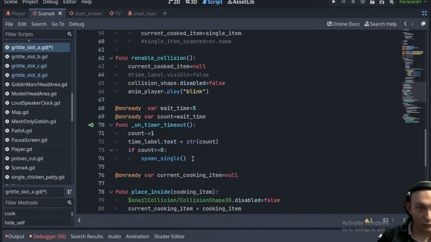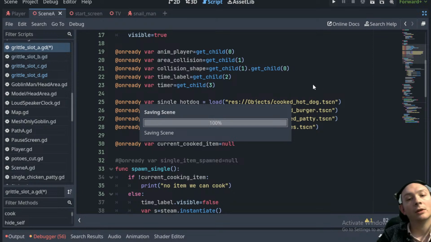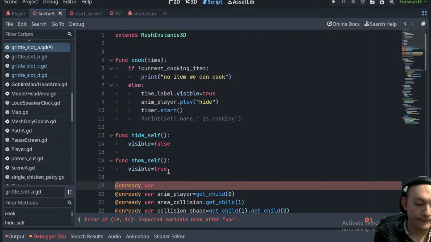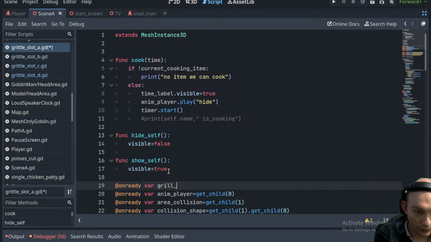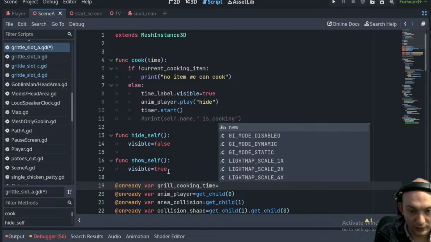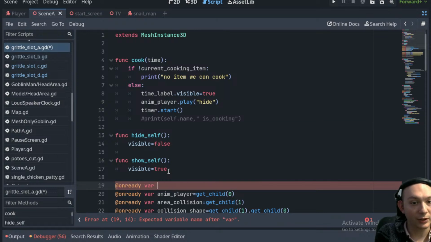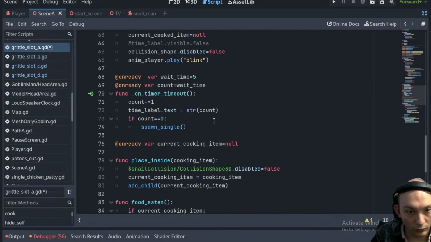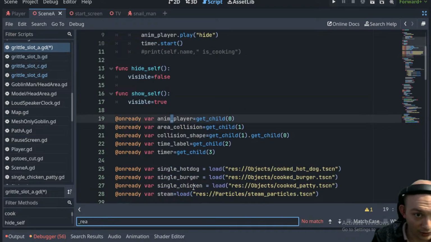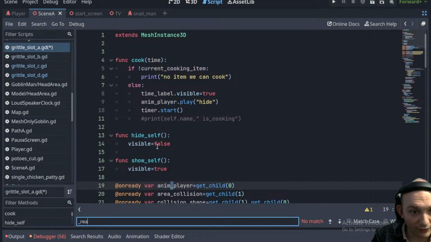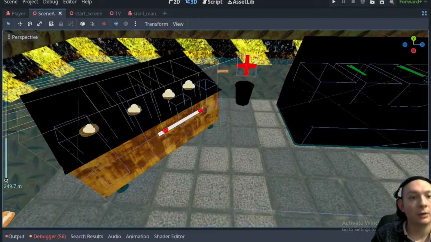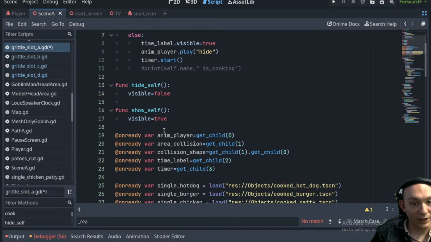Cool, and then I'm also gonna add another variable up top here, and this will be at onready var. We're gonna do grill timer, grill cooking time, and actually we don't really even need to do that, do we? Are these in a group? I believe these should be in a group, right? Control F, like go underscore ready. I guess we don't have one. Let's go ahead and add these. Maybe if I go to 3D, are they already in a group? Yeah, whatever. We're still gonna have to add the variable.